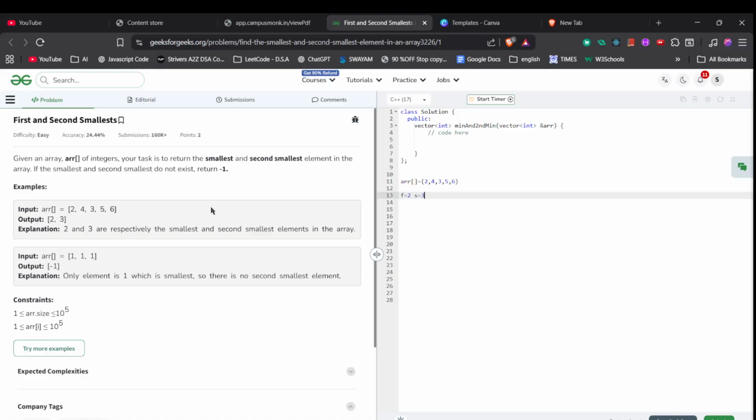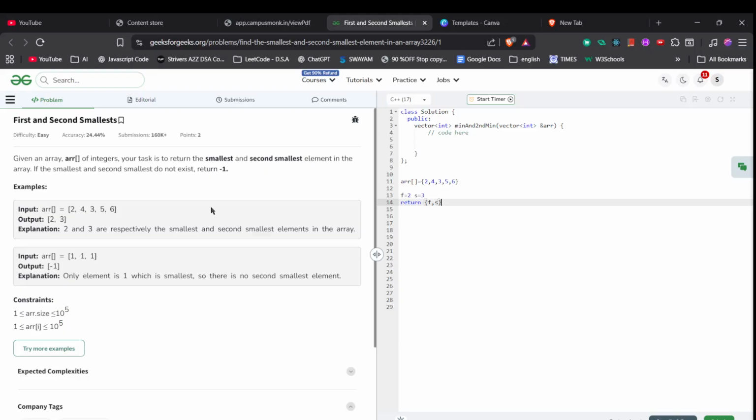And then we have to return the first smallest and second smallest number. The question is that, and we have to return f comma s. That is our answer we have to return. And if the second element doesn't exist, then we have to return -1.